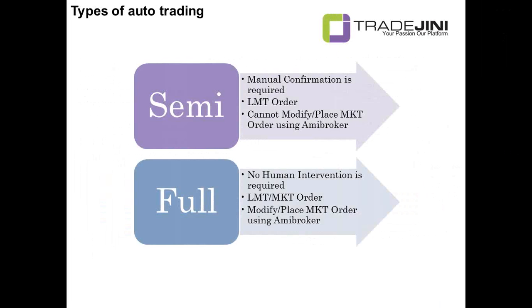Thank you, Abhishek. So when it comes to auto trading, currently in the markets there are two types of algo trading. One is semi-automatic trading, and another one is fully automatic trading. Semi-automatic trading is generally for retail traders, and fully automatic trading is generally for dealers. So if you want to do any kind of fully automated trading, then you need a dealer terminal and a dealer certification, and you have to register with the exchange as a dealer, right?